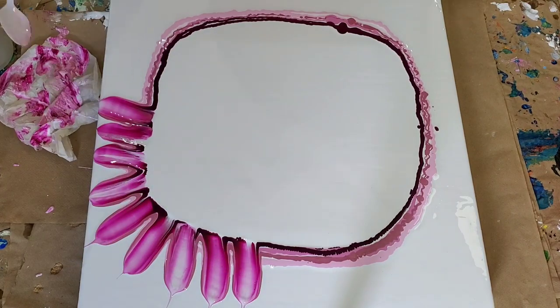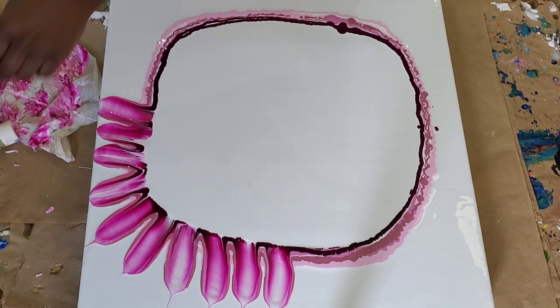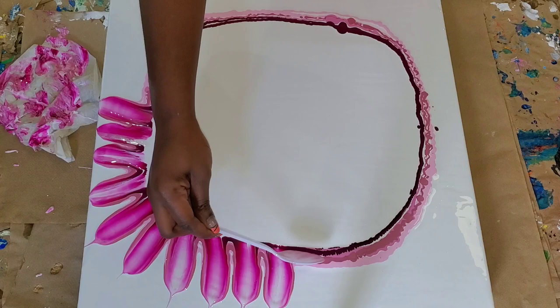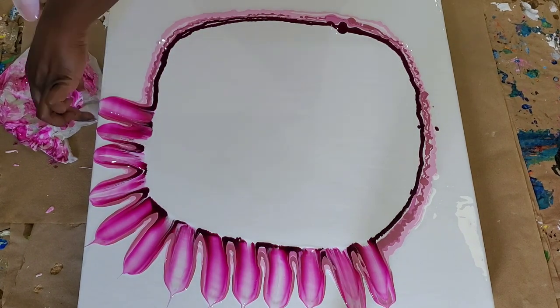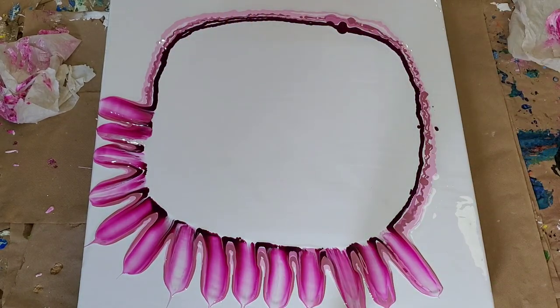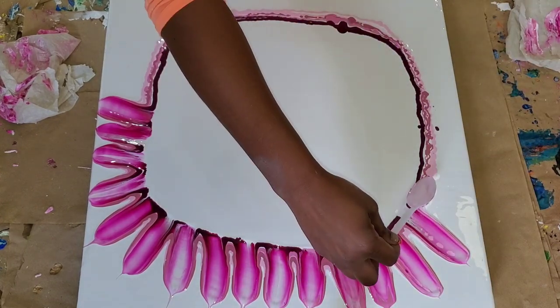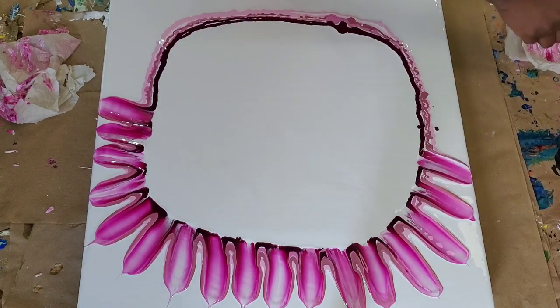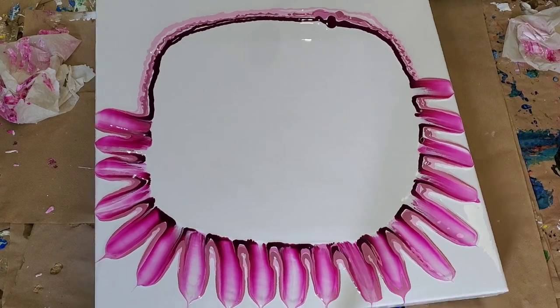But at the same time, I know that her mom is resting, and I know she had a great love for her mother, and this is why I want to use pink, because pink shows so much love and kindness. When we can use this color in our art, it's not just feminine, but it really softens us, it really brings out the emotion in us, and it shows a sense of gratitude and a sense of kindness and love. Did I say love? Yes, I did. But that's what it is.